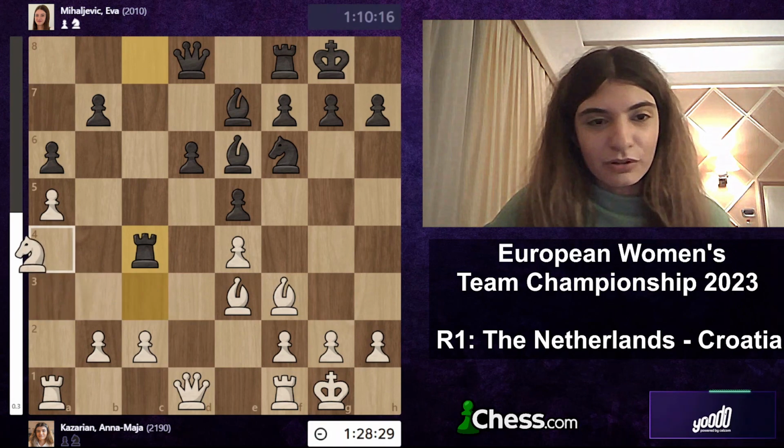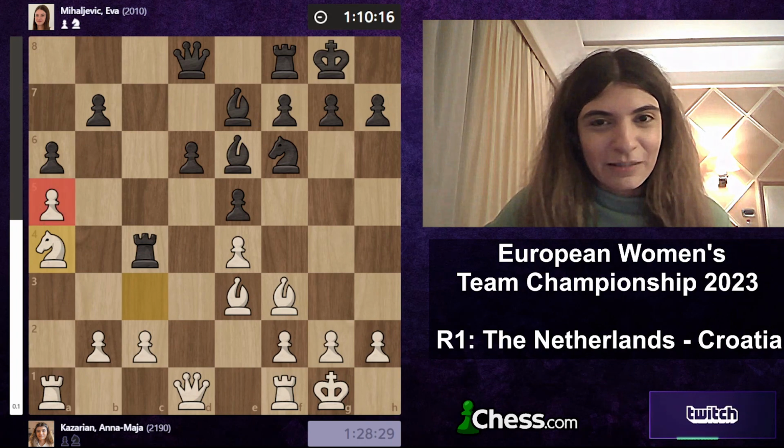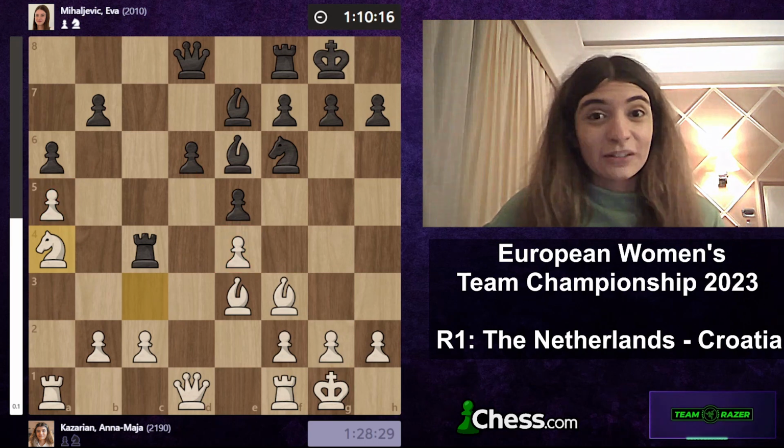Because knight a4 looks really strange, right? You are not defending the pawn anymore on a5. The pawn on e4 is also hanging. You're allowing d5 perhaps, but funnily enough, none of these moves actually work.